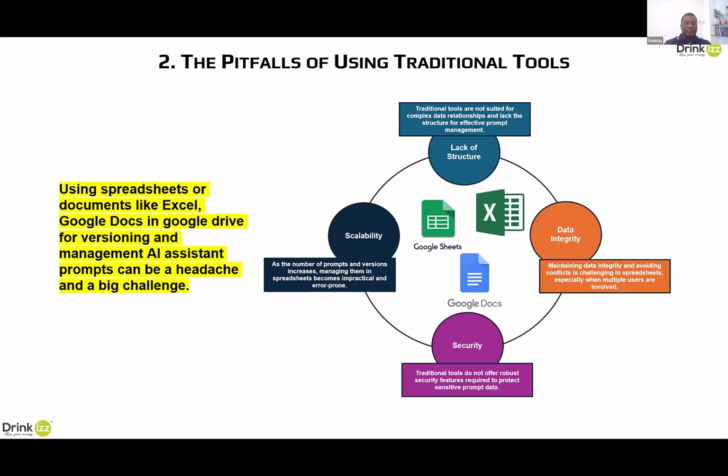Using proper tools for AI prompt management helps avoid this kind of problem or mistake. It makes sure that prompts are organized, secure, and managed efficiently. This way, we can improve the performance and accuracy of our AI assistant.